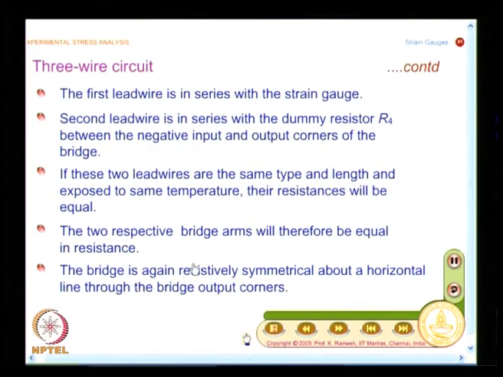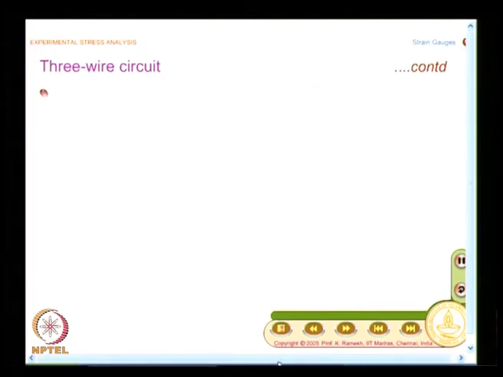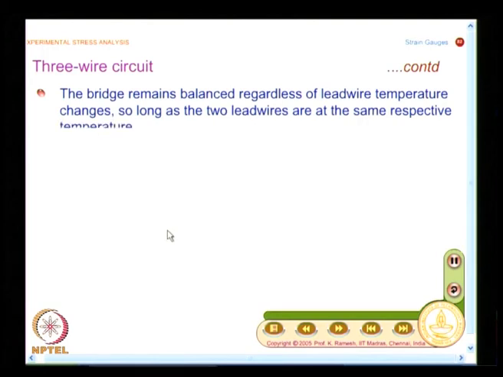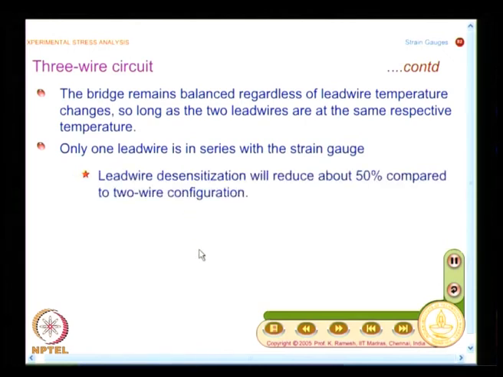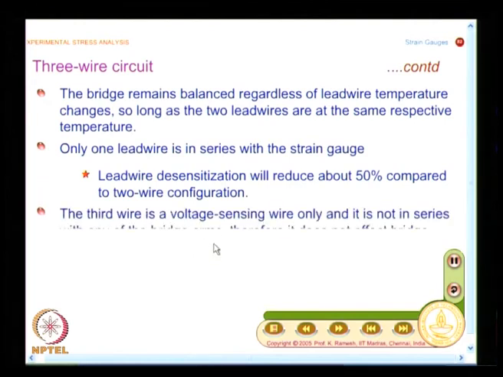Mind you, this is not because of temperature compensation in the usual sense. You may still use a self temperature compensated gauge, but if you use a 2 lead wire system, the lead wire resistance change because of temperature can be damaging. We saw that is 156 micro strain. So, that you have to compensate for, whereas a 3 lead wire system definitely helps, but you will also have to look at whatever modification you bring in. It is not sufficient that you can always use this in any application. There is definite improvement by a 3 lead wire system.